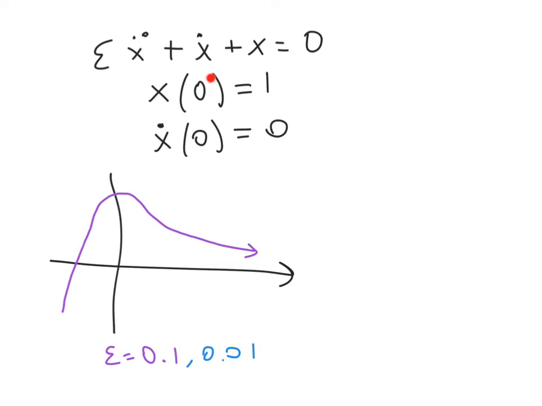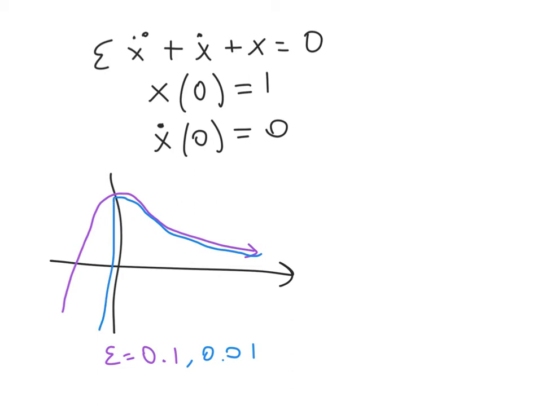Basically, away from time 0, very much at all, we're going to be able to use the solution to x dot plus x equals 0, satisfying one of these conditions and not the other. And then close to 0, we're not going to be getting a good estimate of the right answer. And so here I have an example of a particular equation, and here's a solution when epsilon is equal to 0.1. And when epsilon is equal to 0.01, the solution looks like this.